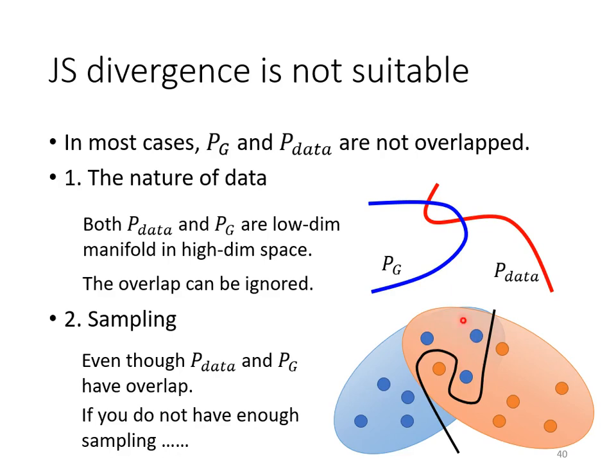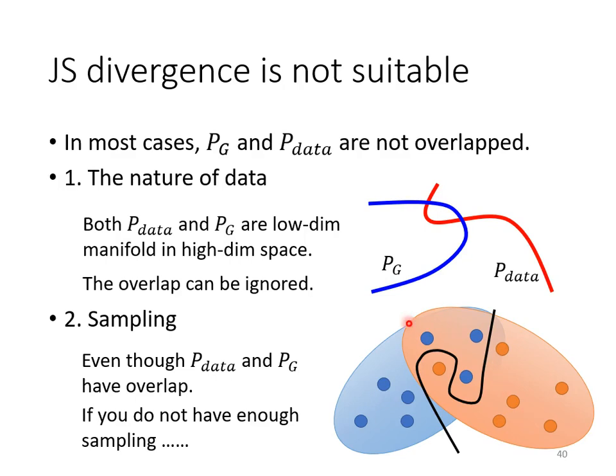For example, in this image, the blue distribution and the red distribution do indeed overlap. However, when we sample some blue dots from the blue distribution and some red dots from the red distribution, we can separate these dots with a curve. Since we sampled few dots, this completely separates the red dots from the blue dots. Thus, we can say that the red dots are on the right-hand side of the curve, and the blue dots are on the left-hand side of the curve.